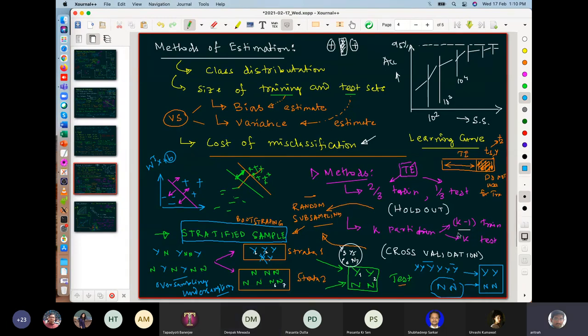Here, I can take the first partition as test, the rest 2 as training. I can take the second partition as test, 1 and 3 as training. And I can take the third partition as test, 1 and 2 as training. This is the randomization in cross validation. Otherwise, there is randomization in holdout with respect to the data that I put in each partition, because my partitions are 2 only.